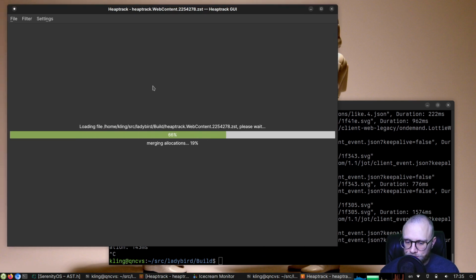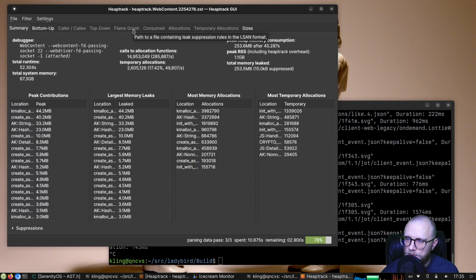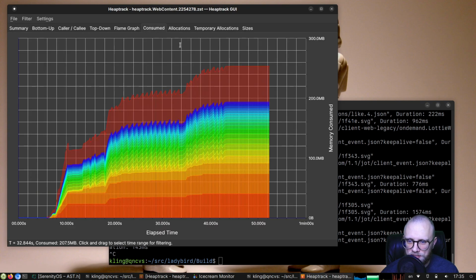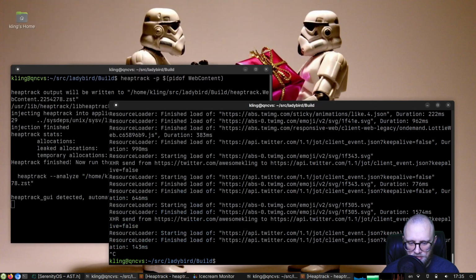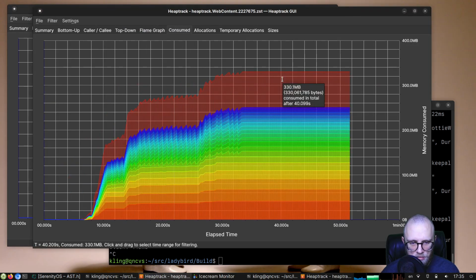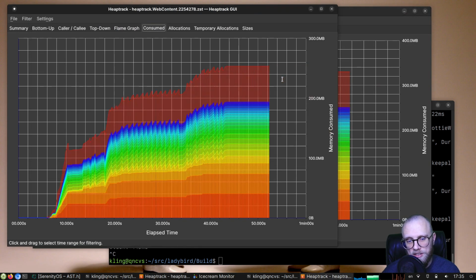And how does it look? Merging allocations. All right. Consumed 253 megs, down from 330.